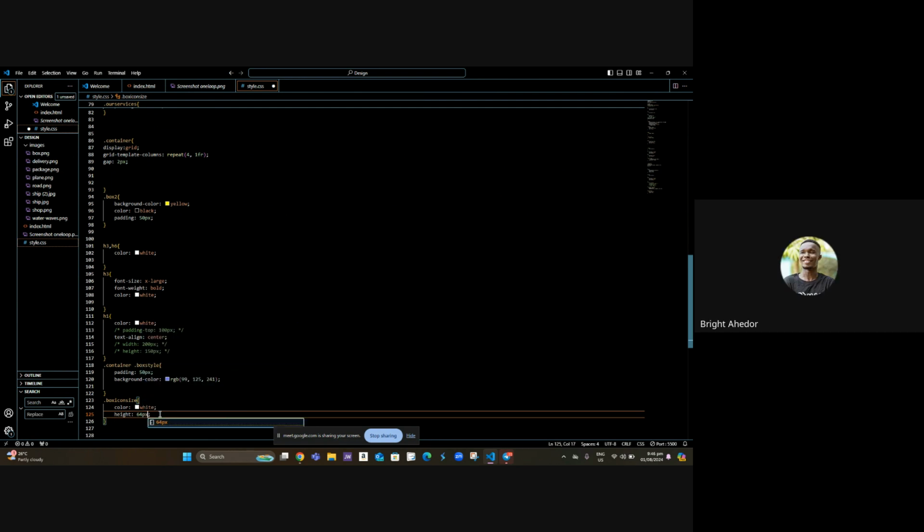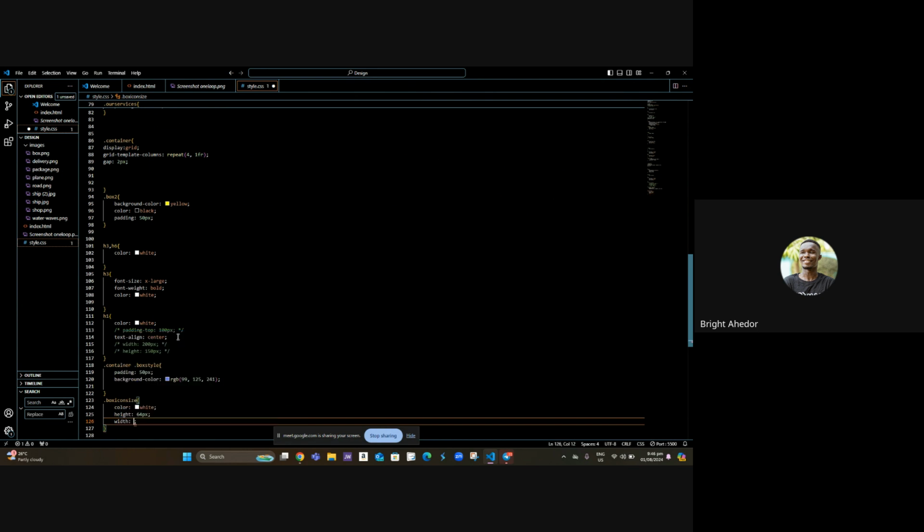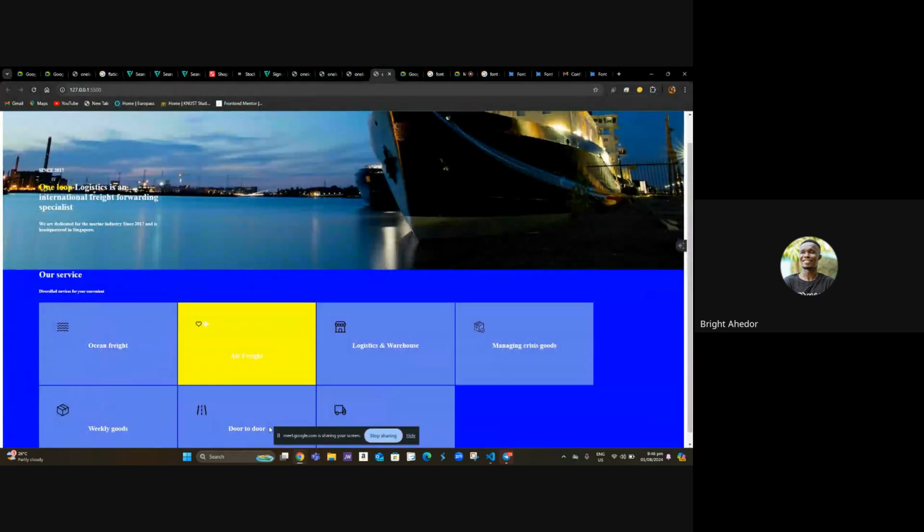Then I'll do the width as well, 64 again, PX. Did I not add it? No, you didn't add the PX.